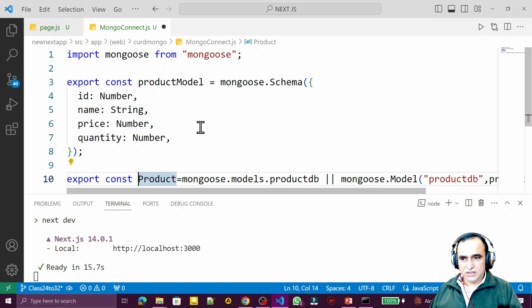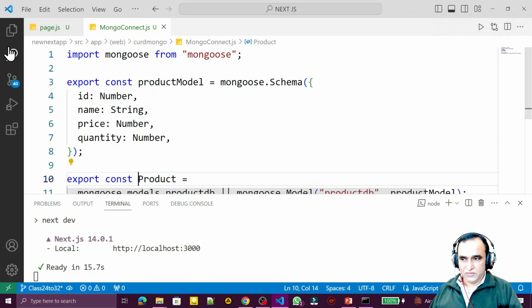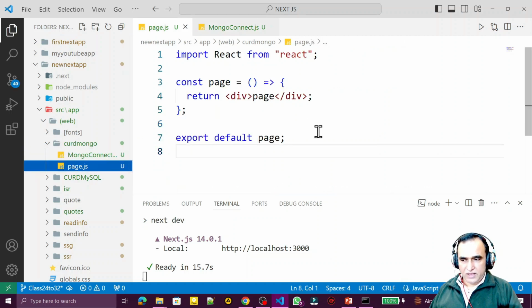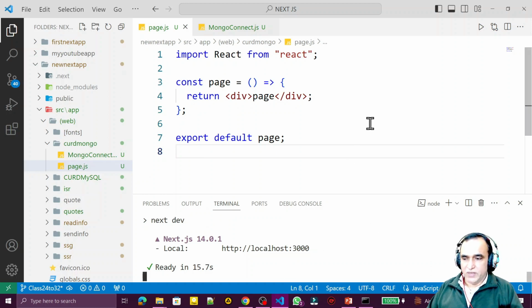So this is, you can say, the configuration file for MongoDB. Remember this. This is the configuration file for MongoDB here under Next.js. So we have to do this type of connection. Now the configuration is done, I think, and we have designed this also. Everything is okay now. Connectivity we have done. We have installed the mongoose library in Next.js to make a connection. We have started the database also. Everything is working fine here.